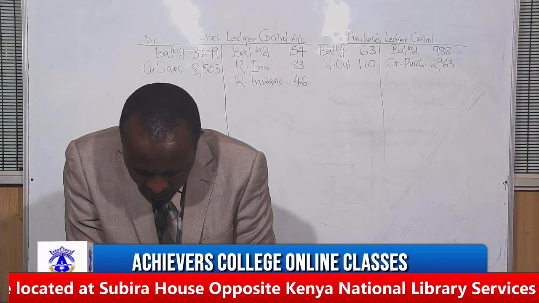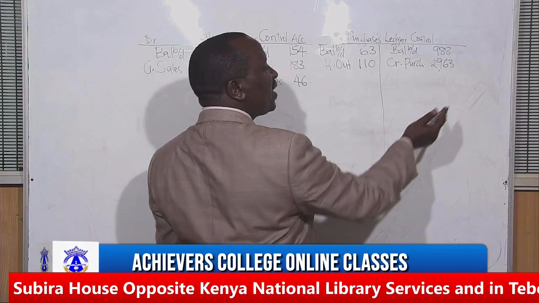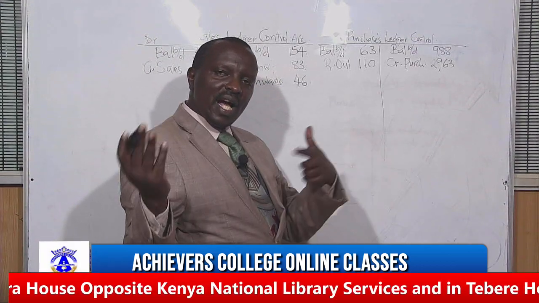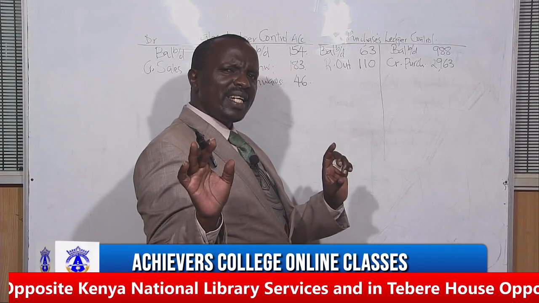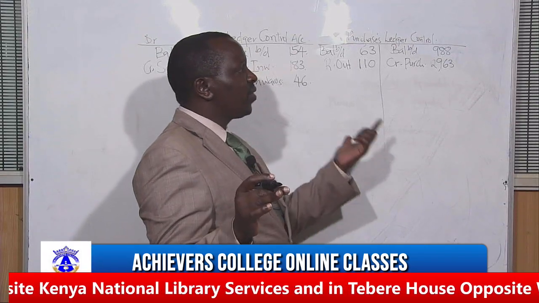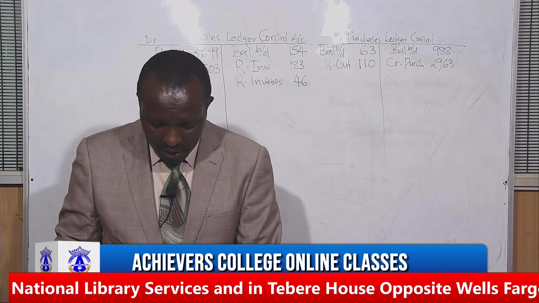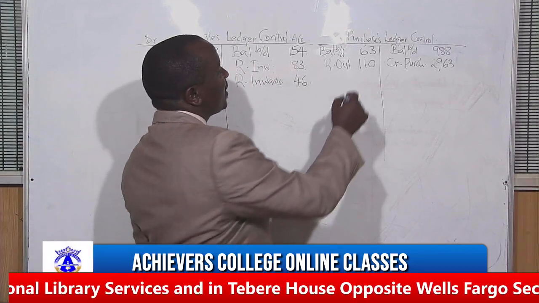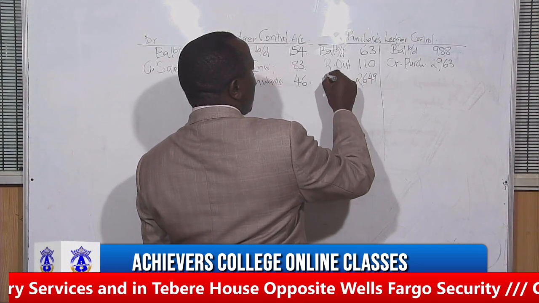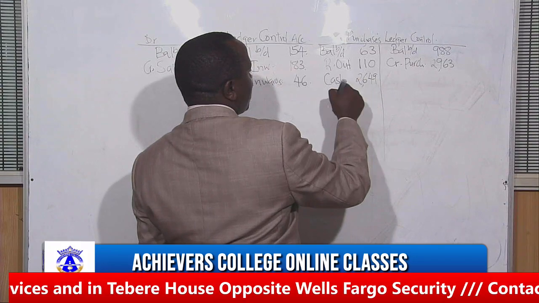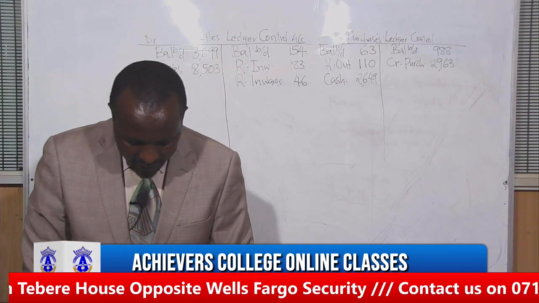Then cash paid to creditors. If you owe them a debt and you pay them cash, it simply means you are reducing the debt that you owe them, and therefore cash paid to creditors will reduce 2649. Will reduce cash payments. That is what we will do to your creditors ledger.